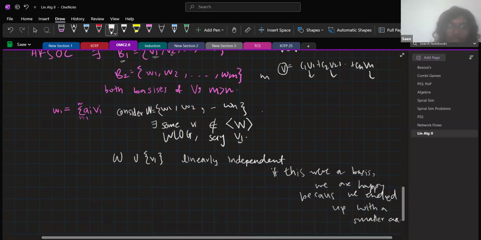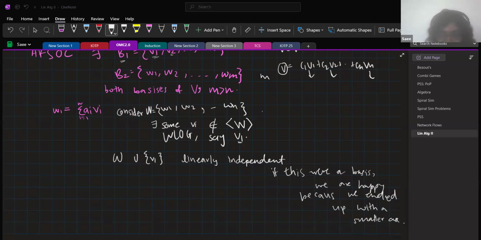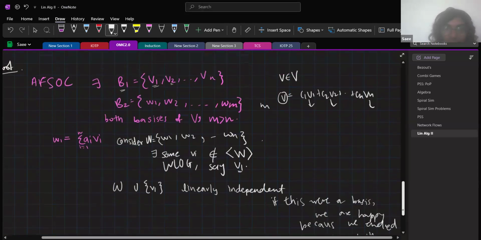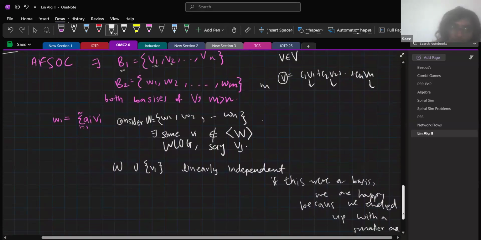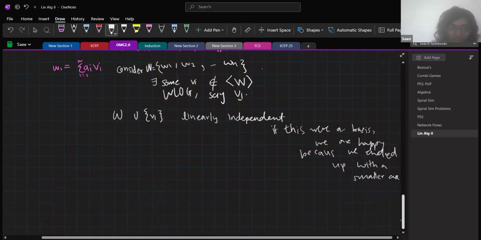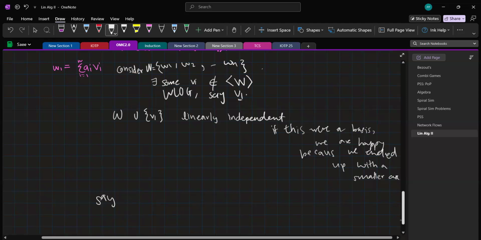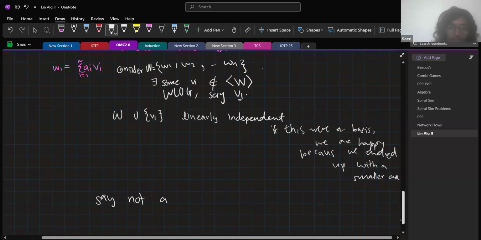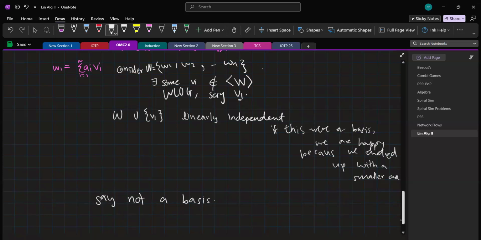Okay, so let's say it's not a basis. Yes, exactly. Nishant has a nice idea. If it's not a basis, then what can we say? Nishant, do you want to speak up and tell your idea? So then there's probably some other Vi, which is not a basis, which when added to this union will also make it linearly independent.